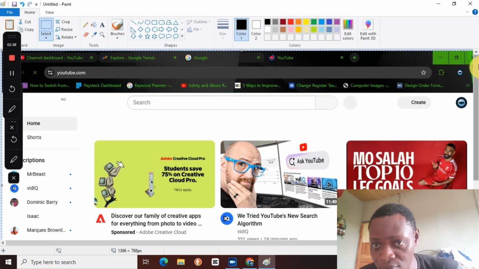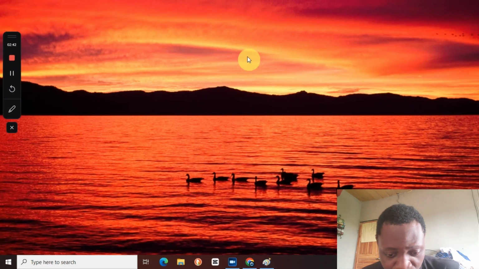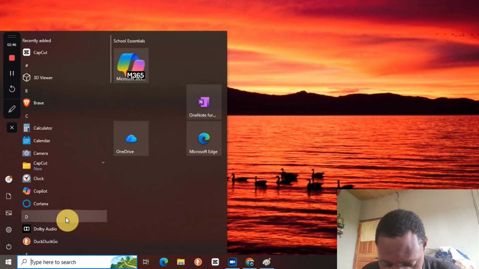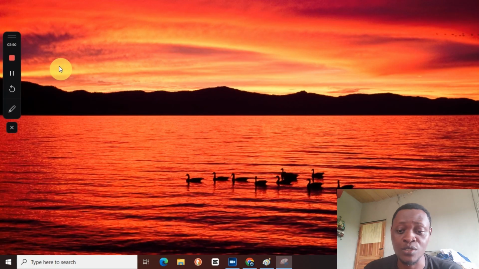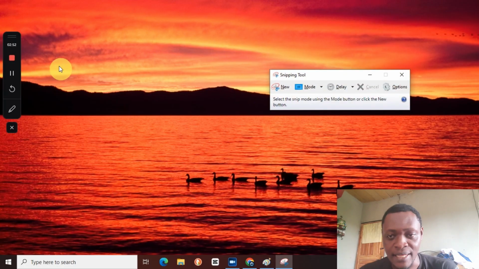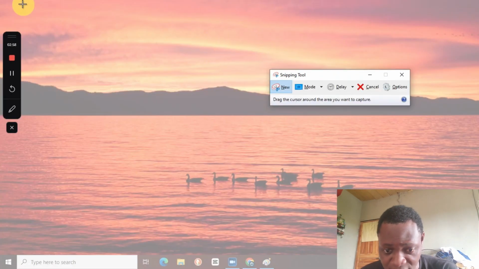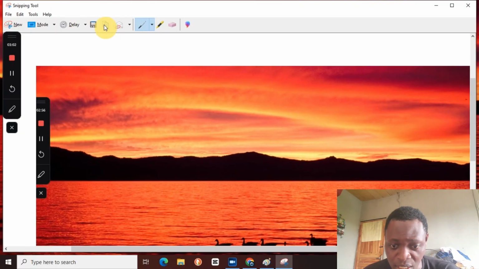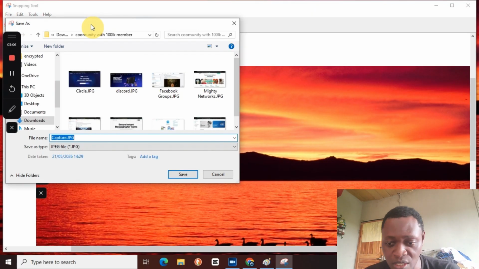Like I said, I am going to show you two different methods to do it. The second method to take a screenshot is to make use of the Snipping Tool. Type snip, and you are going to see Snipping Tool. This is on by default on every Windows laptop. It comes with every Windows. You click on New, then highlight the area you want to screenshot, and it is going to open for you, and now you can save it on your device. These two methods are how to take a screenshot.